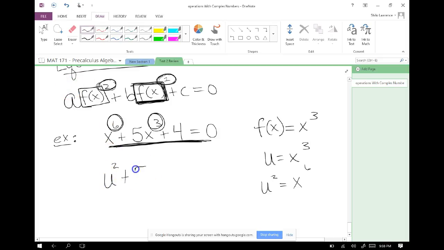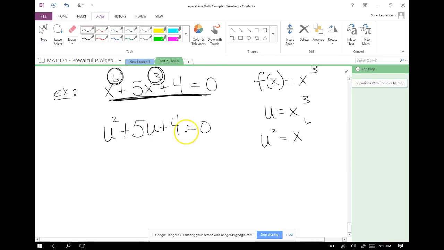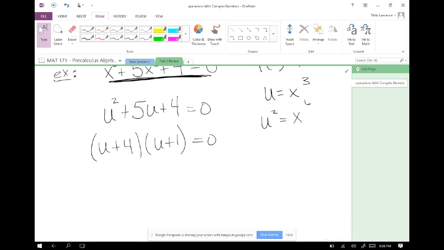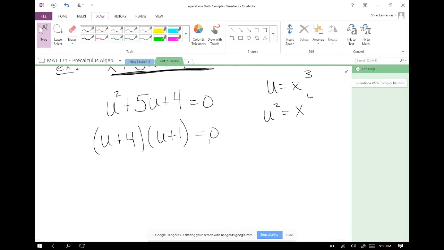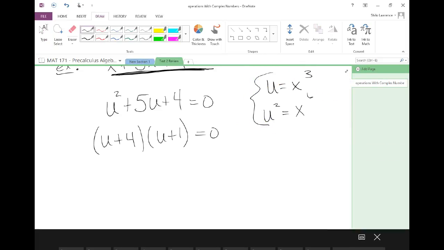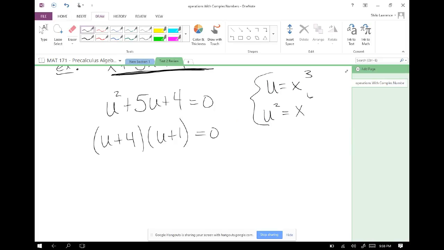That's u squared. That's my regular u. And now it looks like a quadratic. And I can solve it like we've been solving all of our quadratics. The only difference is now I'm solving it for u. This one I easily recognize how to factor, and with almost all of these equations quadratic in form, they do easily factor. This part is difficult enough. They don't also want to make the actual solving part difficult. So look for the solving to be pretty easy for these.